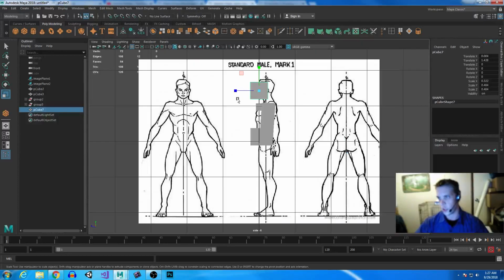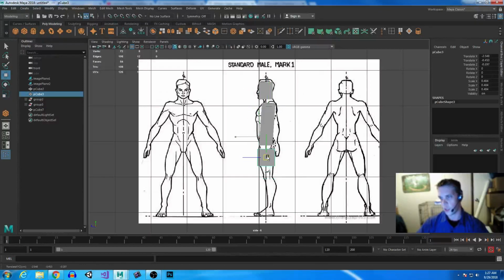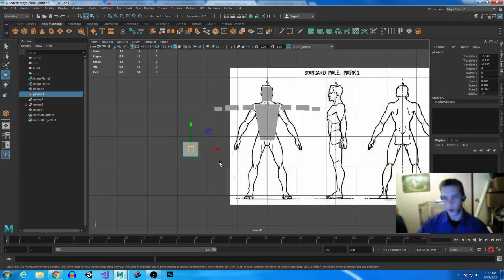I'm going to come here into the side view, and I'm going to move it back right about here. Right about there I think should be good. These actually need to be moved back to about here. And then this right here, this is going to be his legs. So I'm going to scale that in right about there. Go ahead and move it over. Move it right about here. I'm going to go ahead and line it up. And we'll scale it out.